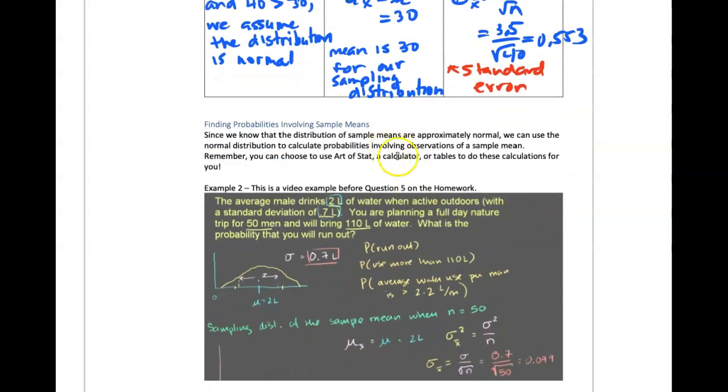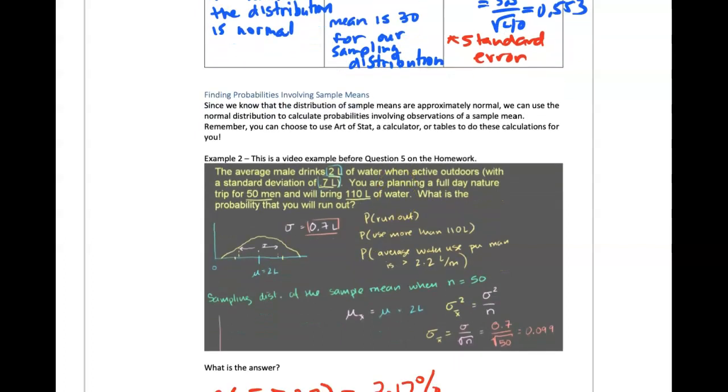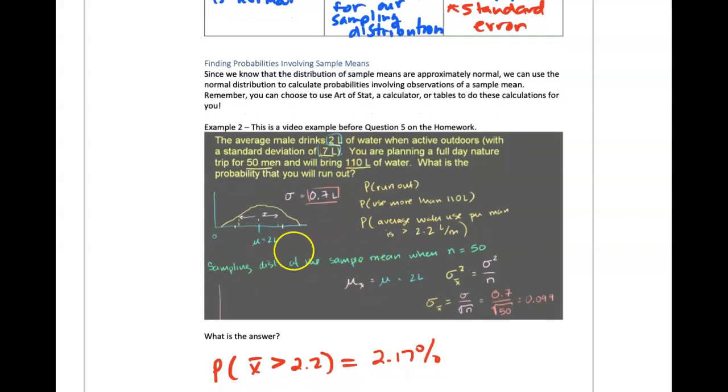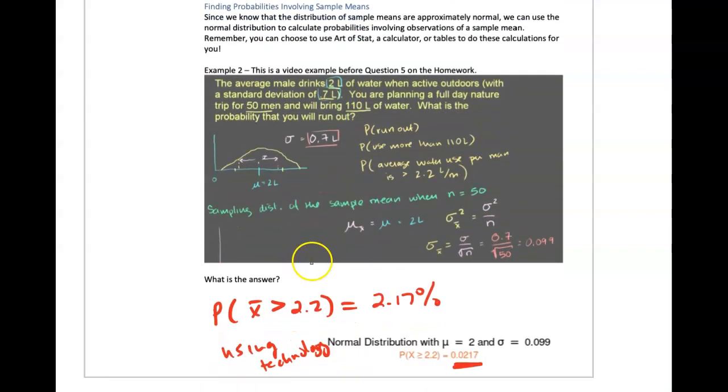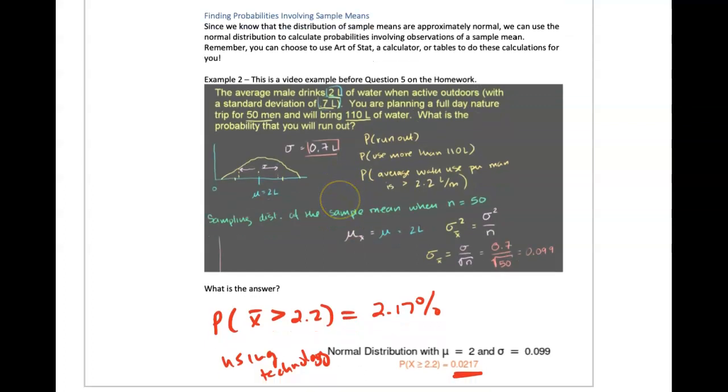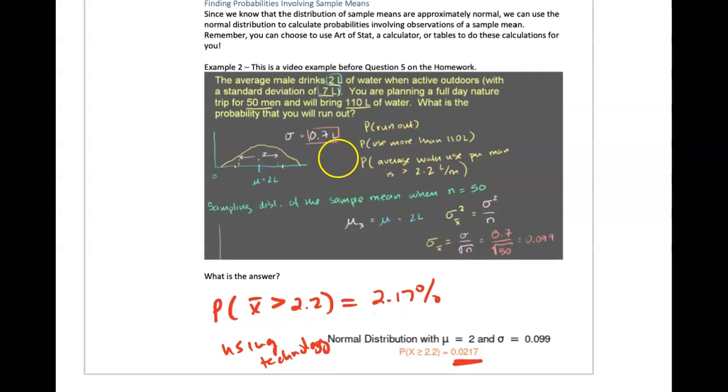So you have an example. This is in a video, an example, so take a look at that one. It's in the homework, too. Here are the notes that you have here. But when we look at this, think about how this is going to be different from our Module 7 questions. We're going to have very similar probability questions.